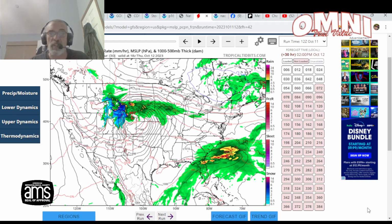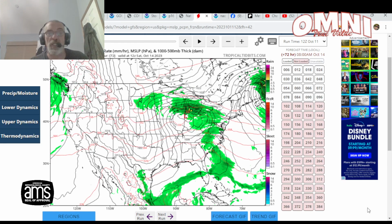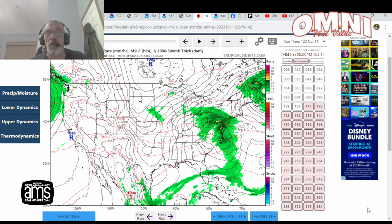Obviously, the rest of today is fine. Tomorrow is fine. Friday is fine. Then we'll be in the 60s to near 70 just about every day. And then Friday night, as we start to see clouds increase, you see that low in northern Indiana. There's a secondary low that forms right near the South Carolina coast.